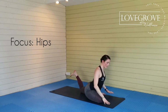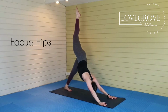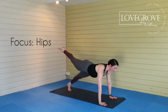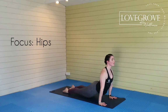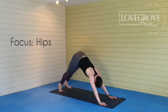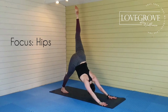Either coming out of mermaid or pigeon pose, bring the hands to the floor, inhale. Exhale, push the right foot to the ceiling, three-legged dog, keeping the leg lifted. Inhale to roll forward to plank. Exhale, lower halfway, chaturanga. Inhale, foot comes to the floor, lifting cobra or up dog, and exhale, push back to downward facing dog. We're going to repeat our pigeon sequence on the second side.